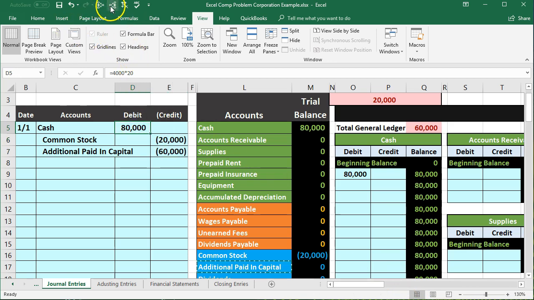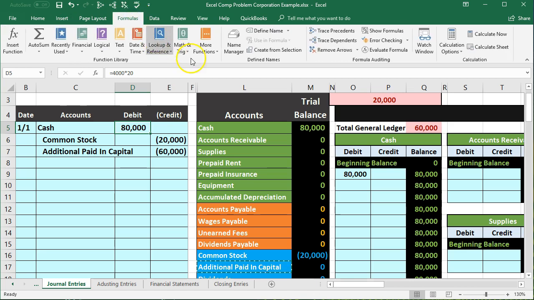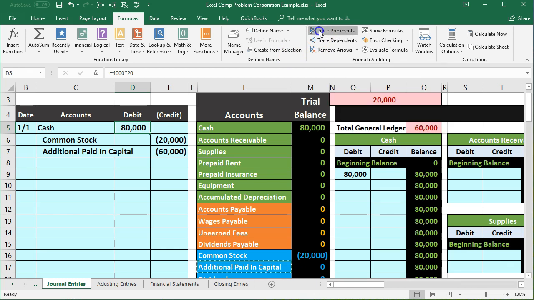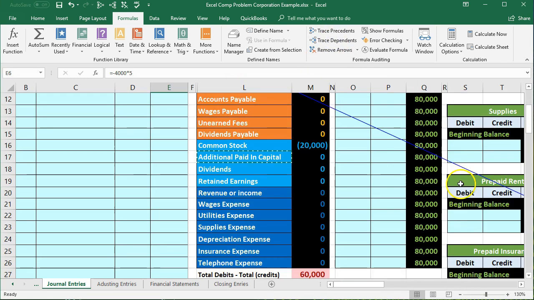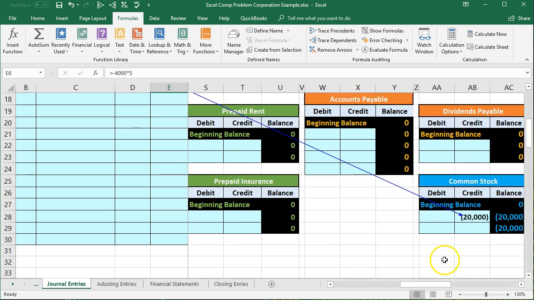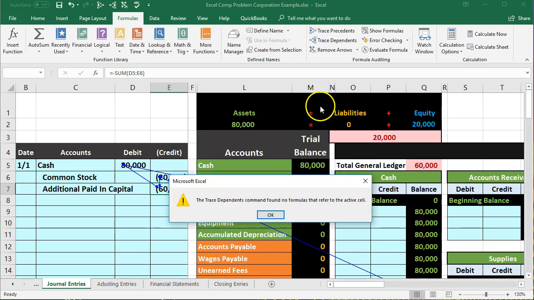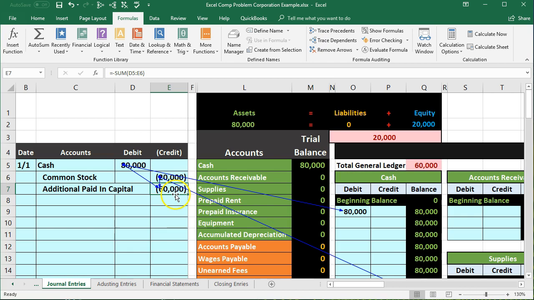We can go, and I use these items, which can be found in the formulas. They may not always be there if the worksheet is protected in some way, but just know where they are, because you can use these to say, where's that going? It's going right there. Where's that going? It's going right there. We can see where they're going, and then we could say, well, where's this one going? And we go, it's going nowhere, right? So that's what we're off by, clearly, is the 60,000. So if we don't use formulas, we can't do that. If there's more than one journal entry throwing us off, and we can't see it's 60,000, it's two things that are off, then this type of journal entry and the use of the formula is really helpful.